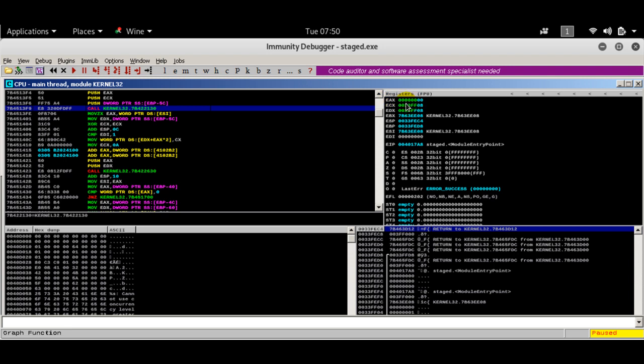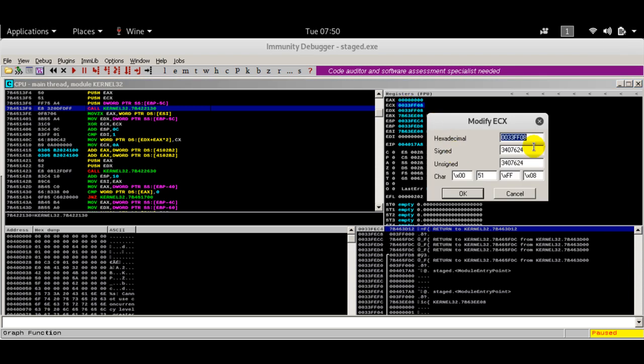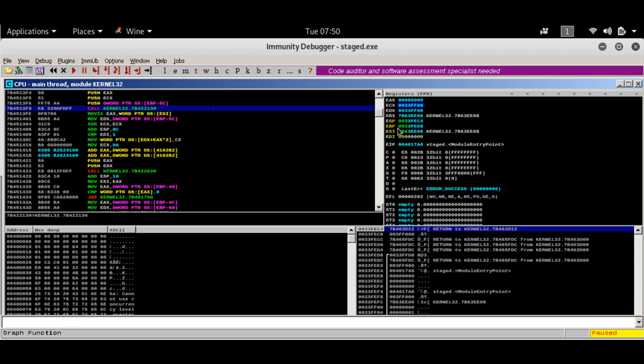So the EAX register starts from 0, then ECX is loaded up in this particular section. As you can see, this particular memory location. The hexadecimal, the signed, the unsigned, and the other locations are given here. These are all the CPU flags and CPU registers which are preloaded in this stage.